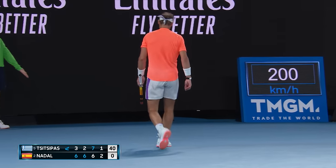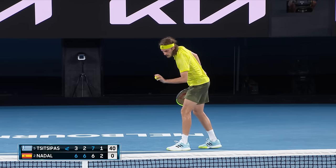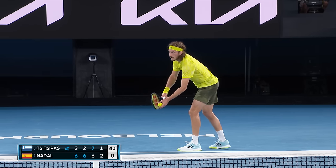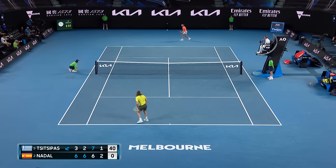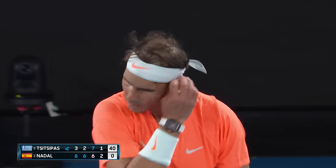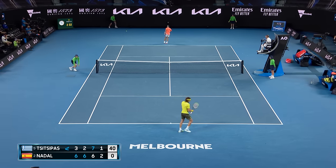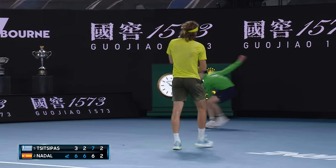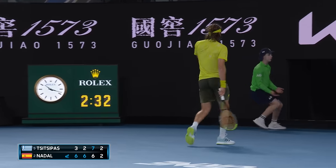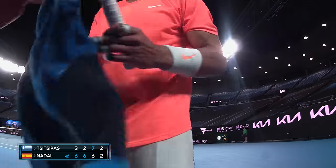Sorry, go ahead, Colin. Yeah, I was just going to say, interesting to see when Nadal gets his rackets back. We're now a good 4 or 5 degrees cooler than when we started the match, and the ball isn't getting up anywhere near like it was at the beginning. Yeah, it's interesting watching Nadal even in this fourth set. He's definitely moved a little bit closer to the baseline to try and get the ball at the same height as he was in the previous couple of sets. His ability now to consistently get the ball out of the hitting zone of Tsitsipas is more limited by the conditions, possibly why he's chucked a couple of rackets back to the stringer.